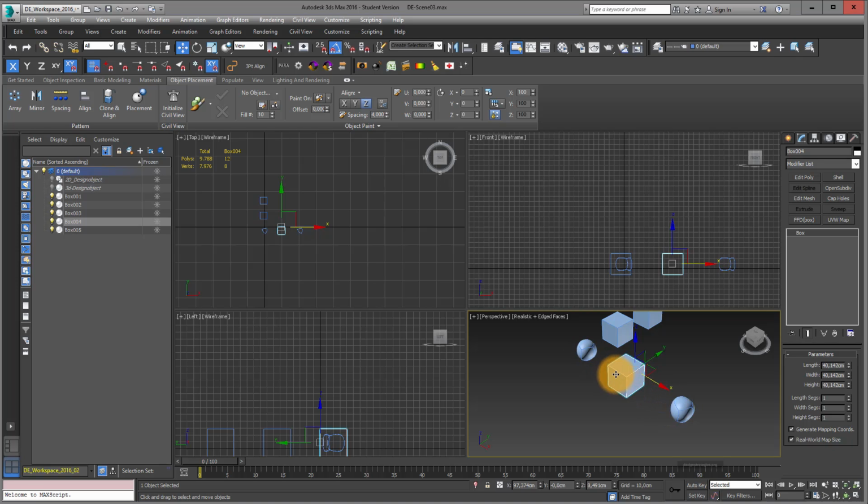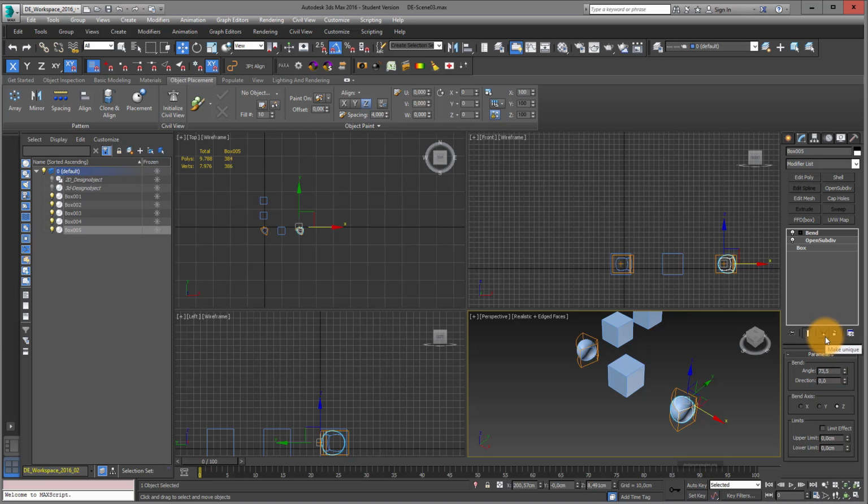But it's also not possible to put it back in. So always, if you go into make unique, your instance is gone. But anyhow, a really powerful and important function.